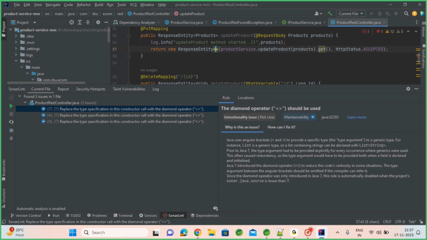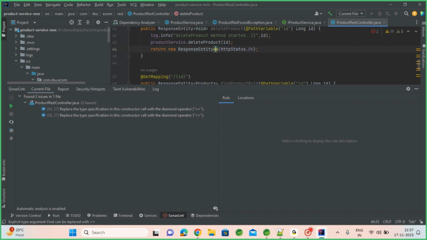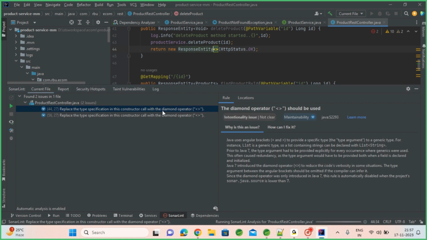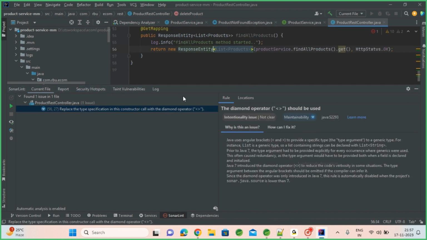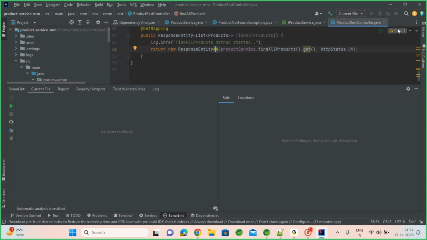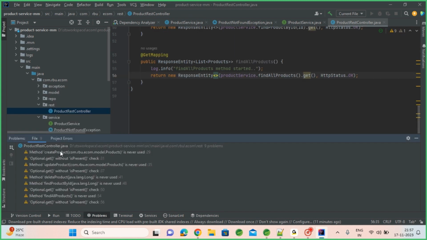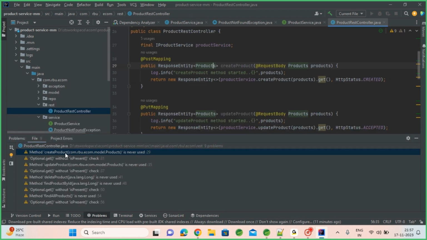Put the diamond operator. Okay. Now all issues are gone, and 9 more warnings.